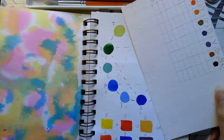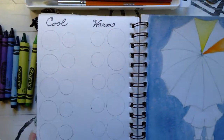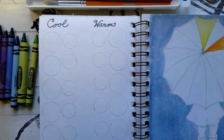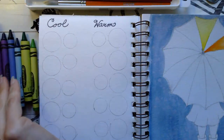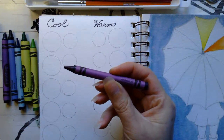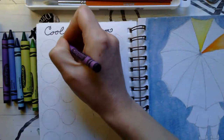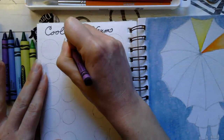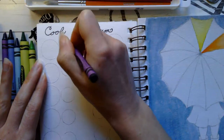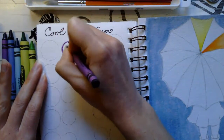So we're gonna start with our cool colors first, and we're gonna go back to our chart. So what I did is I went through my crayons, and I found the colors that are the cool colors that are on the color wheel. So the first one I'm gonna start with is violet. You can see that right there on the crayon. What I'm going to do on my small circle is I'm going to trace firmly around the circle. It doesn't have to be perfect. And I'm going to color it in.